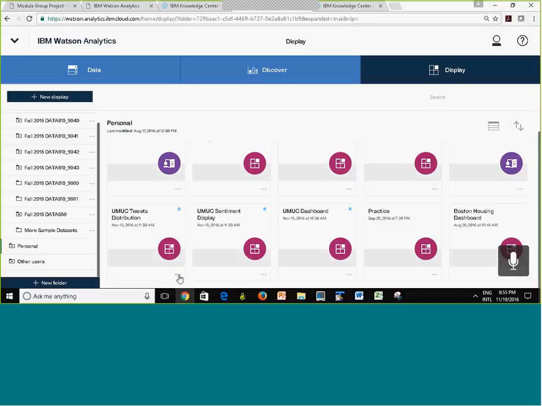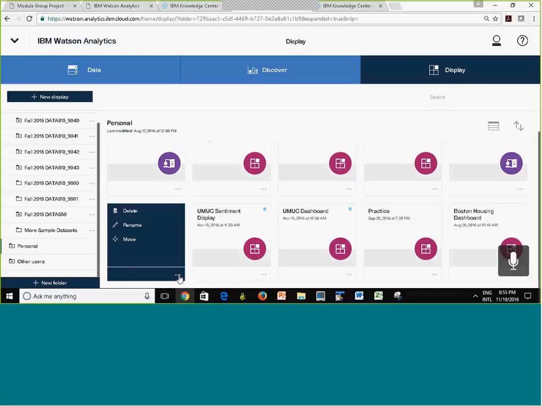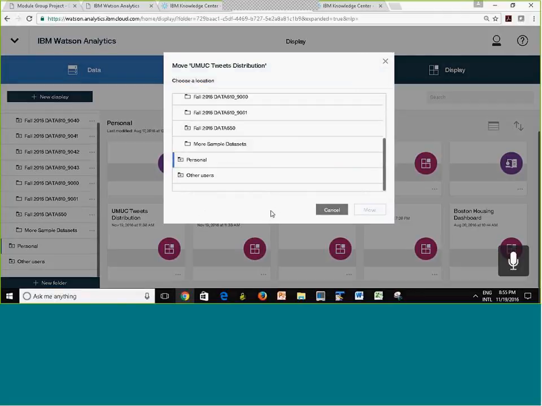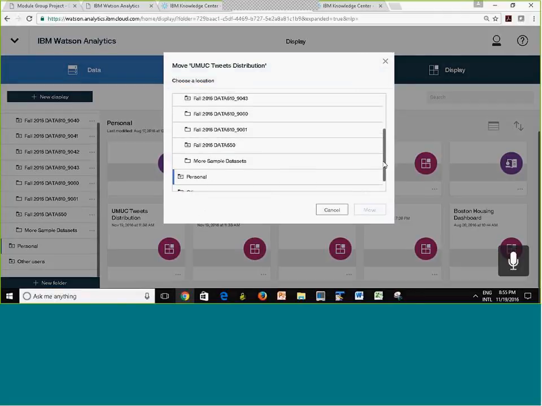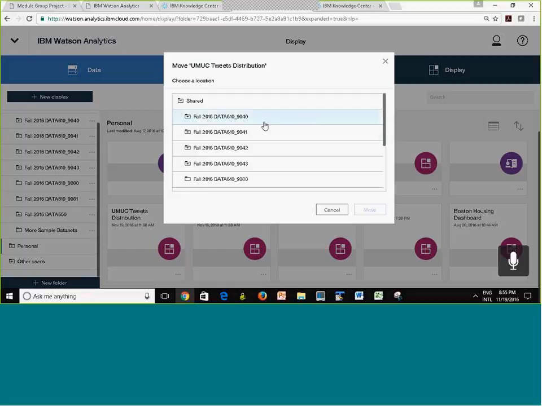What I can do is click here on the ellipsis, and I'm going to have to select Move. Now, very important, first of all, you're not going to see all of these sessions. You're only supposed to see the session in which you're enrolled. I see it because I'm an admin. So you are a user, you're going to see, just pretend I'm a user, and I see this session. I'm going to click here, I'm going to expand it, and I'm not going to see other teams. I'm only going to see my team.